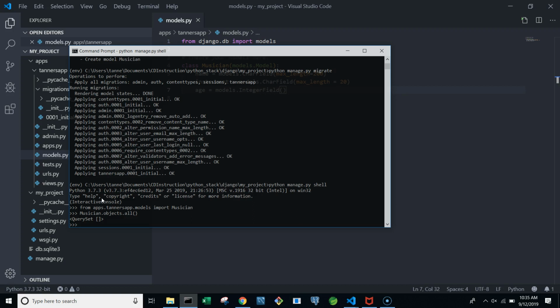right? So, who do I want to put on the spot? Miguel. If I wanted to create a new musician, what do you think I would type? So the class name is Musician, right? So that's the way it's going to be, the model name, and then dot objects is where basically all of the ORM stuff is inside of. Okay. You do objects dot create. Okay. So anytime you want to use the ORM, typically it's just going to be objects. Okay.